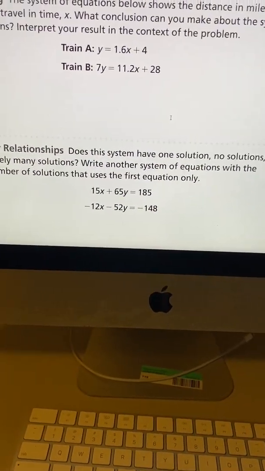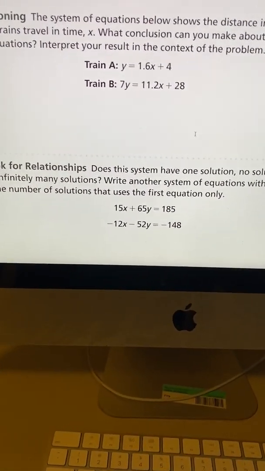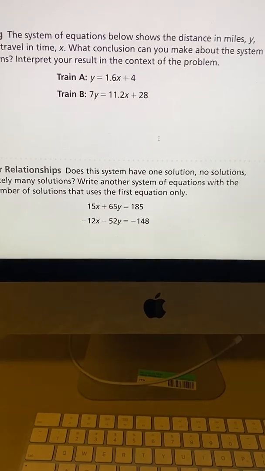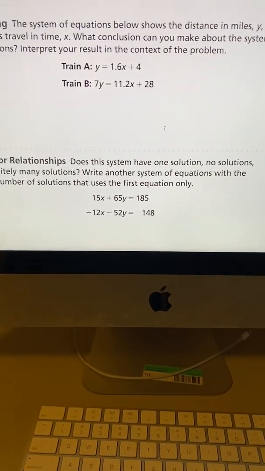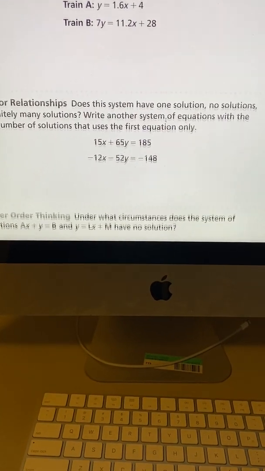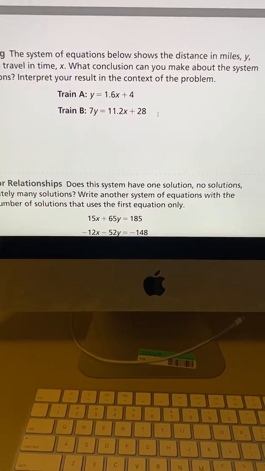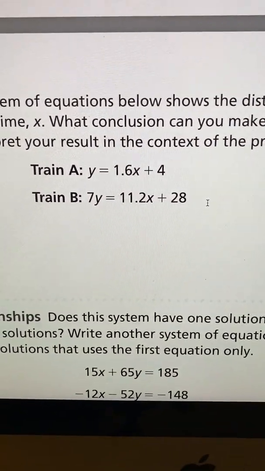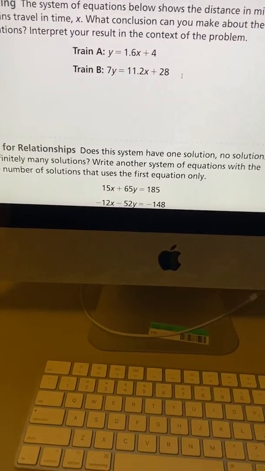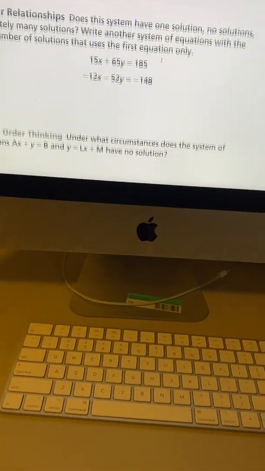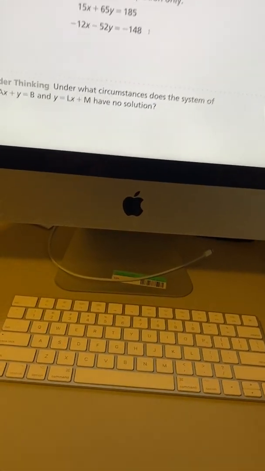Why you would use trains for this? Maybe planes that were flying at different heights, different elevations. But Jiminy Christmas, there's two trains on the same path in the same direction. They're going to run into each other. They're going to be one on top of the other. Okay? Does that make sense?